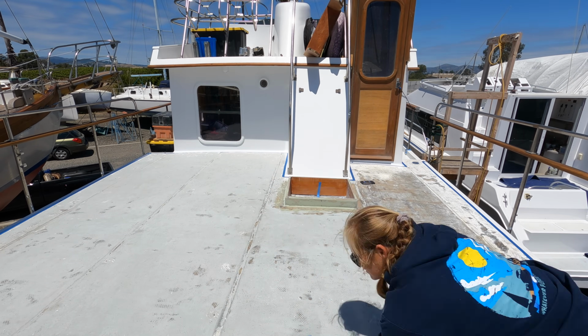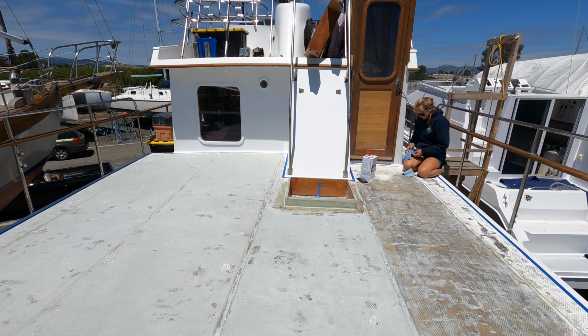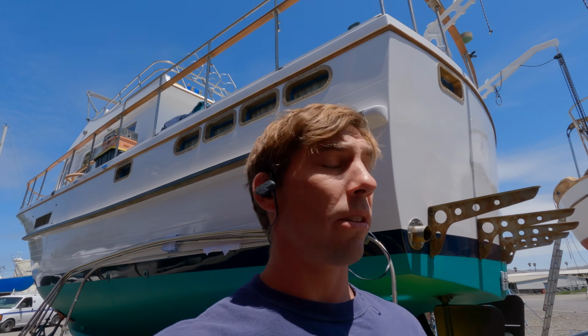The back deck, we just did all the stuff downstairs, and then we will be ready to get some primer on. I thought I was going to be painting the top aft deck up there, but Sierra called it. She wants to do it. It is hopefully going to be one of the easiest spots on the whole boat to paint, because it's just one big flat area, not a lot of little things to go around. So we're going to be using a big roller, should go really quick, and we should be able to get away with just 2 thicker coats.